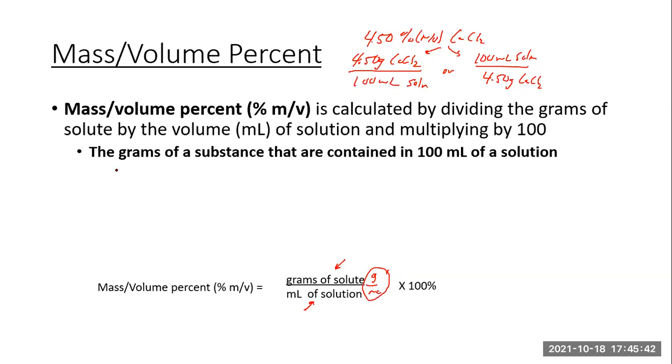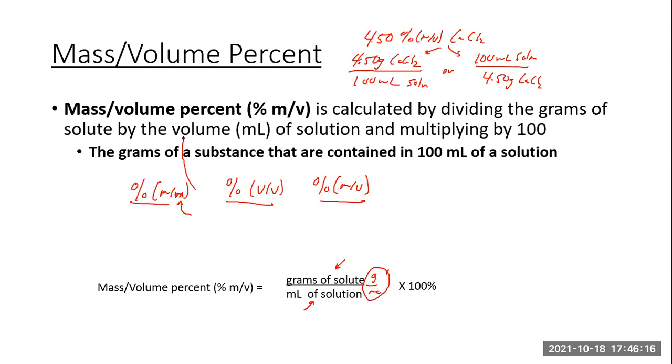So all three of those things are very similar. We have our percent mass to mass, we have our percent volume to volume, and we have our percent mass to volume. And these are ways to represent concentrations of different solutions. Really, the only one you do have to be careful of is the first one. Again, that bottom mass does need to be the solute and the solvent together, the mass of the actual solution.